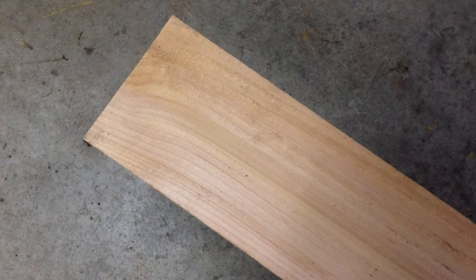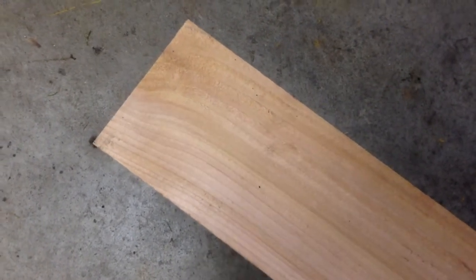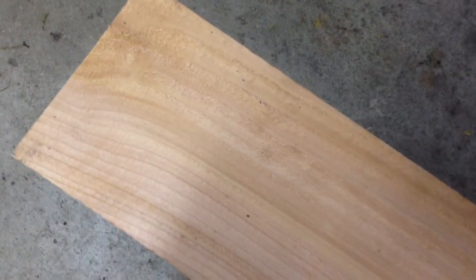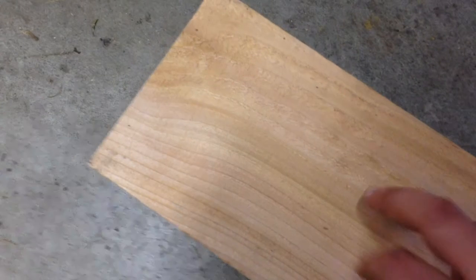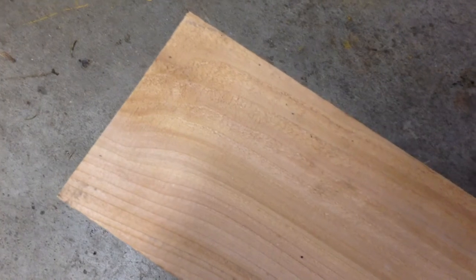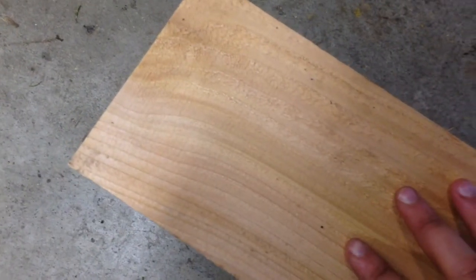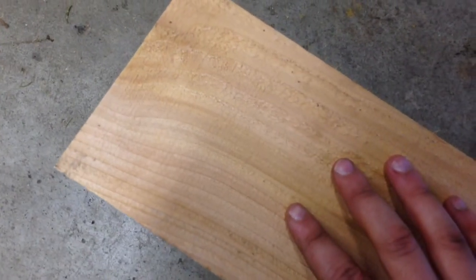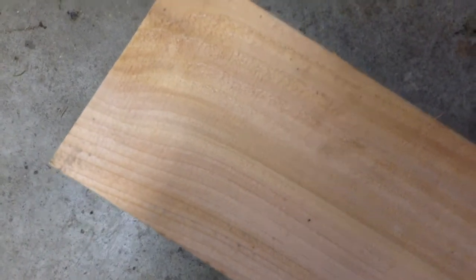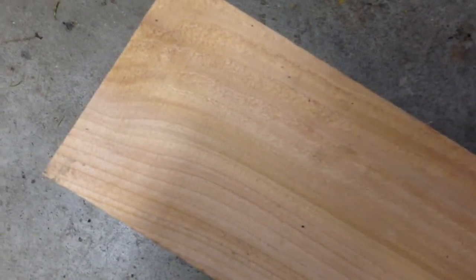The most important aspect of your bluebird box project is the wood you select. This board I've chosen is a little bit rough cut — you can see the roughness there instead of it being a smoothed, finished board. That's going to be useful later on in the box when there are nestlings and they'll have to climb up the board and need something to grip onto to get out through the hole when they go to fledge. The wood I chose is cedar — it's rot resistant, smells really nice, and it'll last a long time. You don't want to use pressure-treated lumber because the chemicals in it can be potentially harmful to the birds. I've already gone ahead and marked up this board with the dimensions and everything else that we'll need when we go to cut it.